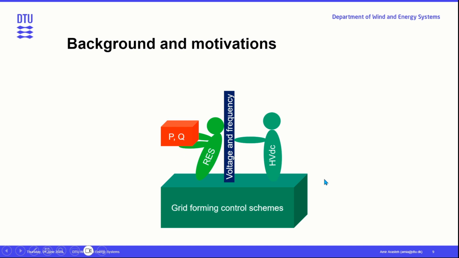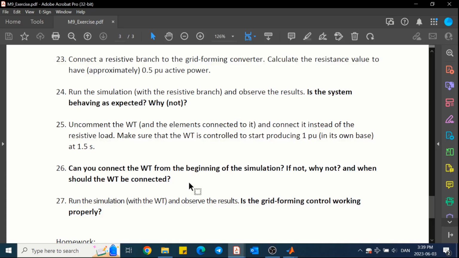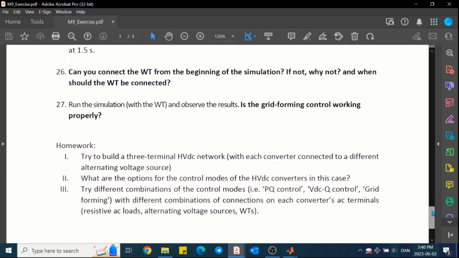Otherwise, we would need to add some droop to our controller to make the parallel operation of different generators possible. But in this case, we don't need it because the HVdc converter is the only component taking care of voltage and frequency. So we can say that the wind turbine should be connected actually after the HVdc converter is forming the voltage and frequency.